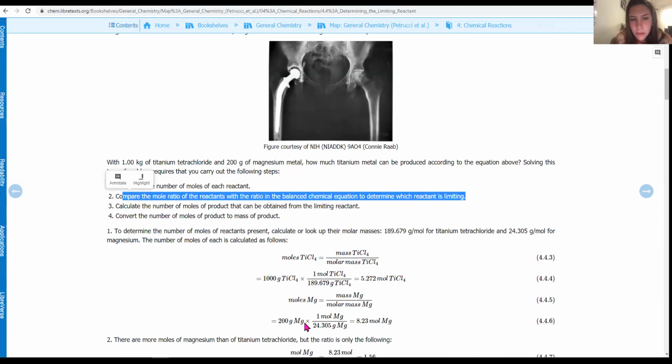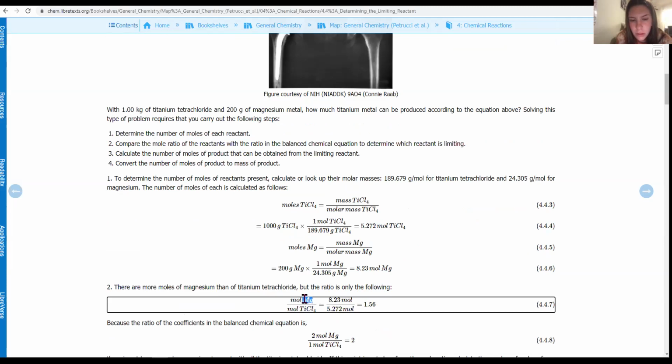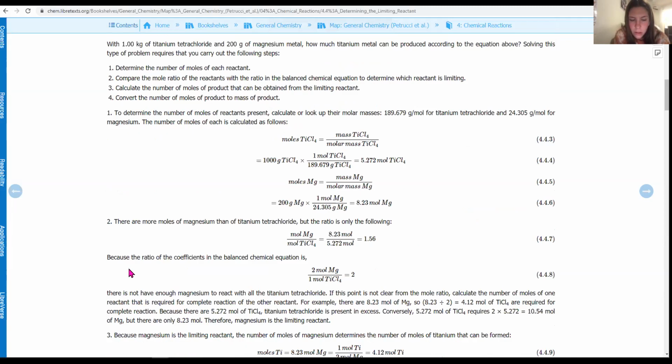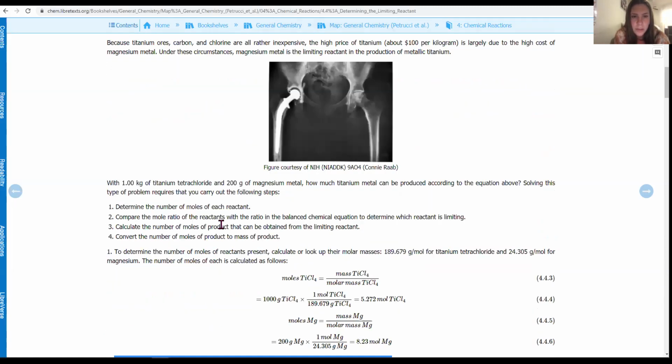And then after you do that, say that this is the molar relationship, right? The moles of the magnesium and then the moles of this one. That's what you have to do for that problem, but it's not showing it to you, which sucks because I would like to confirm that what we're doing is correct. But this is how I would typically do it. You get the moles of each reactant for the chemical reaction you have, and then you have this mole ratio to determine which reactant is limiting.